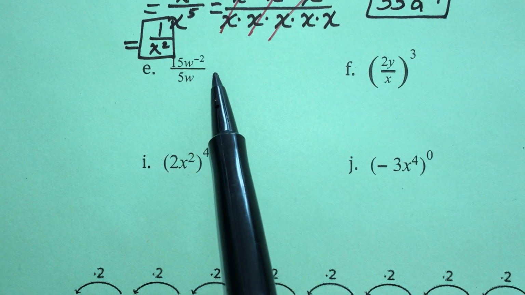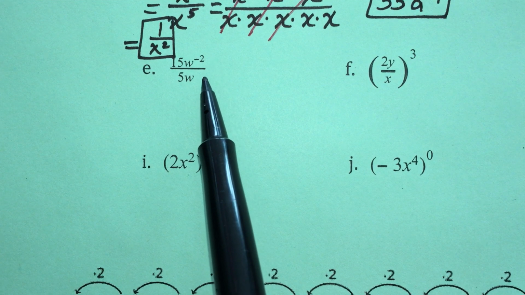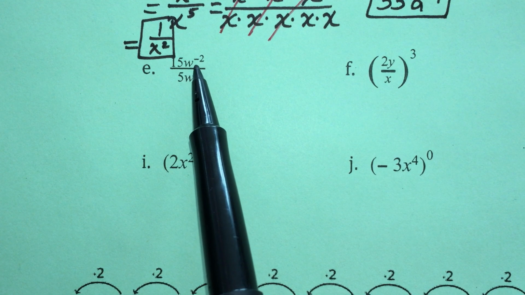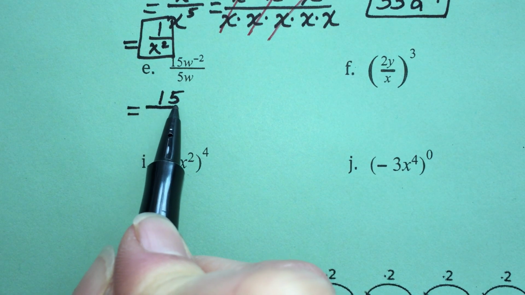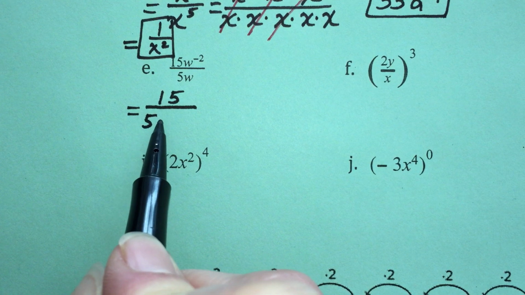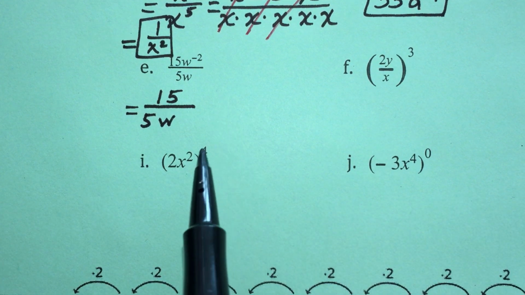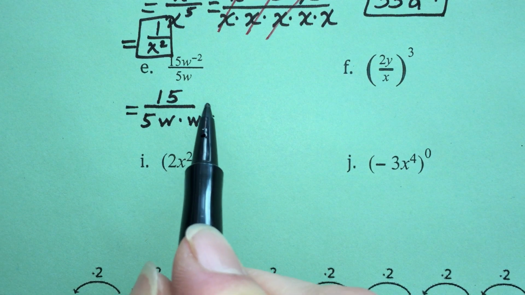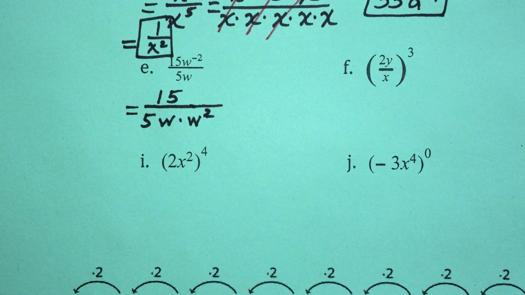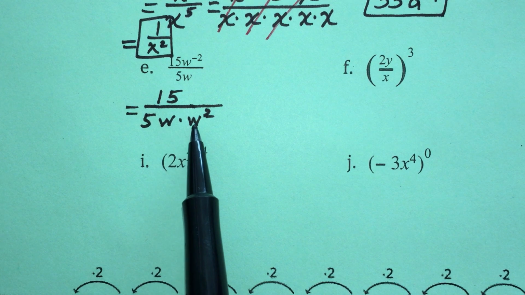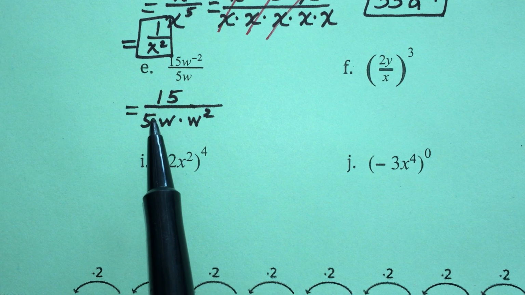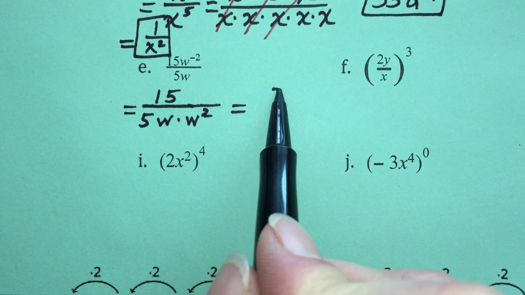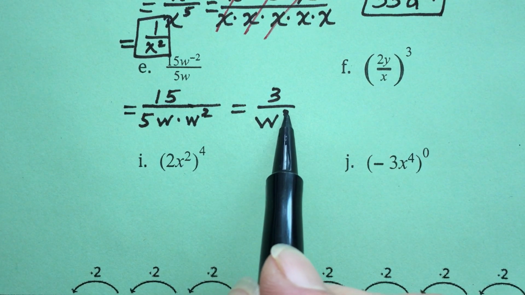In E, we have a negative exponent here again. So we can move it to the denominator. And it's only on the w. It's not on that 15. So keep the 15 on top. On the bottom, keep the 5. Keep the original w. And now we have that w squared is going to go to the denominator, and the negative exponent is not negative anymore. On the bottom, you might think, well, we have a w and we have another 2 of them, all being multiplied. So on the bottom, we'll have w to the third power. And what's 15 divided by 5? That's 3. That stays in the numerator. So we have 3 over w to the third power.